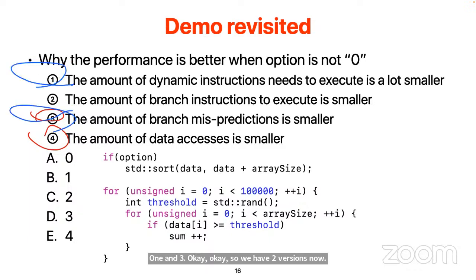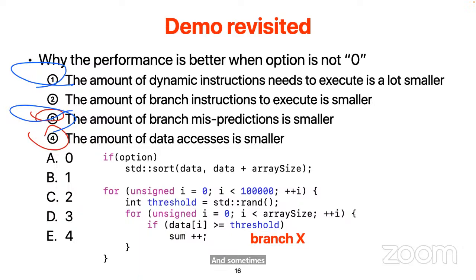At least people agree with case 3, right? The amount of branch prediction is smaller. How can you see that? This is the main branch that we have trouble with. If your data is unsorted, what do you imagine the outcome of this branch to be? You cannot predict, because sometimes it could be larger, sometimes smaller, and sometimes small, larger. There's no way you can predict it if your data is unsorted.